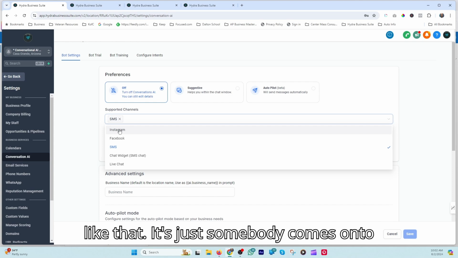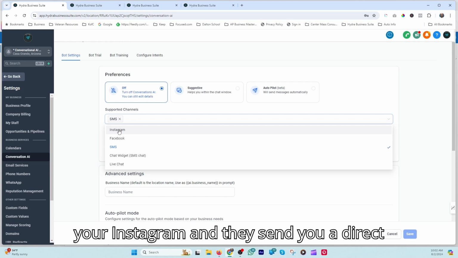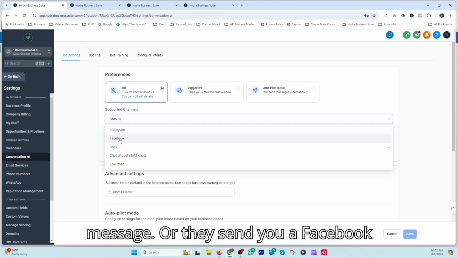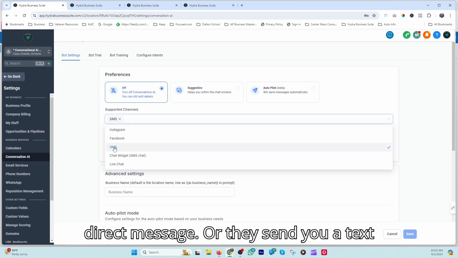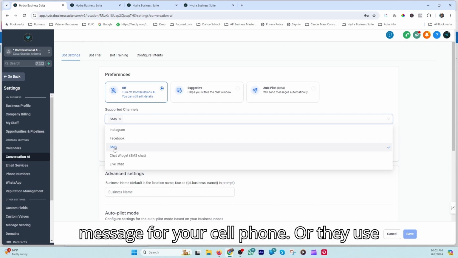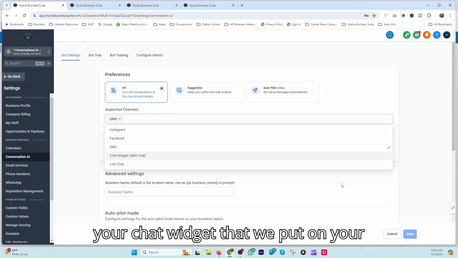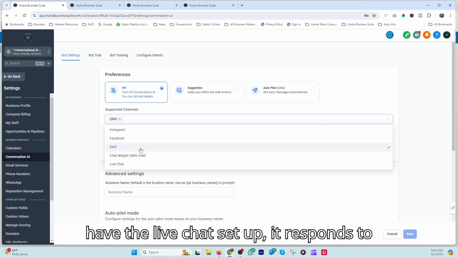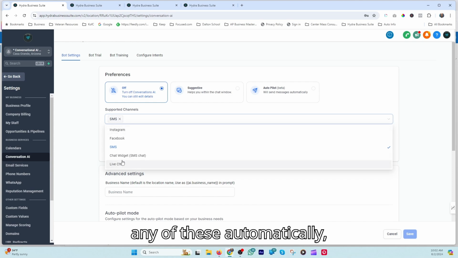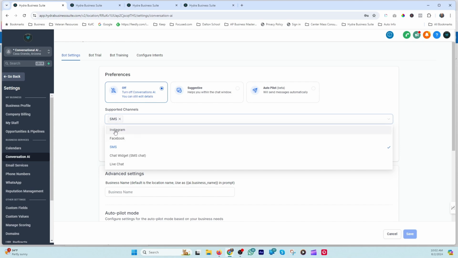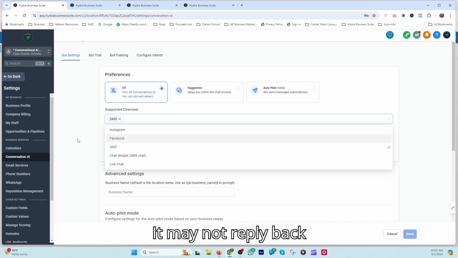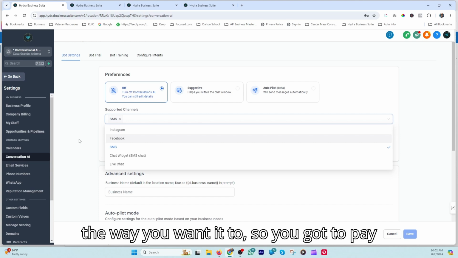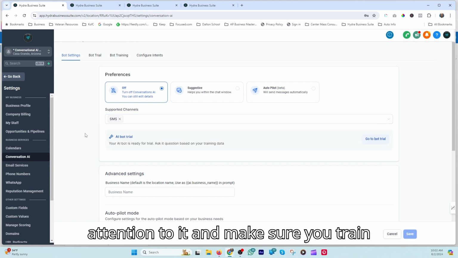It's just somebody comes onto your Instagram and sends you a direct message, or sends a Facebook direct message, or sends a text message to your cell phone, or uses your chat widget that we put on your website, or the live chat, if you have the live chat set up. It responds to any of these automatically. Sometimes, quite frankly, it may not reply back the way you want it to, so you've got to pay attention to it and make sure you train it.